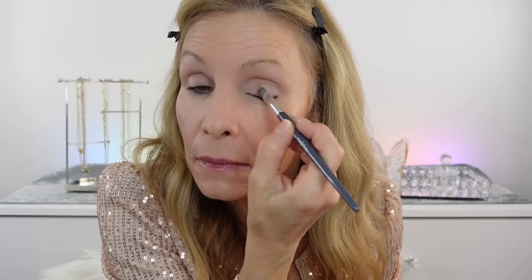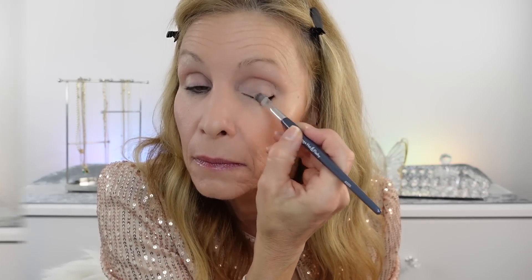The winner for eye primer is from Wet n Wild — their Megalast. I've talked about this so much. It works great on my mature eyes and keeps shadows on all day. For the high-end, I love the one from Urban Decay. This one is Sin, and it actually has color to it — I've worn it like an eyeshadow. It's a little more expensive, but I figure I'm getting an eyeshadow and a primer all in one.